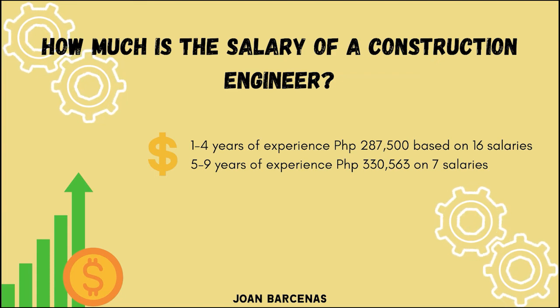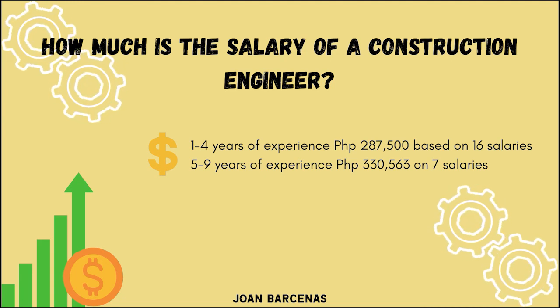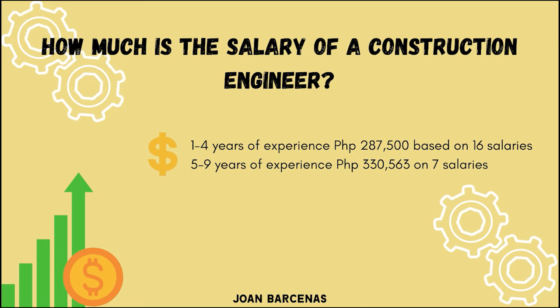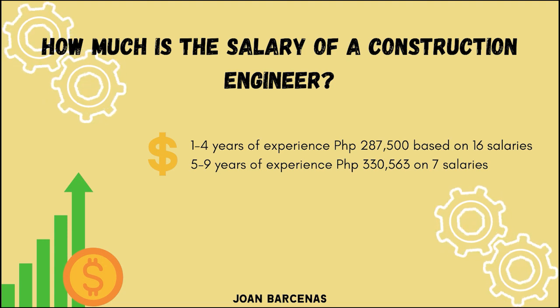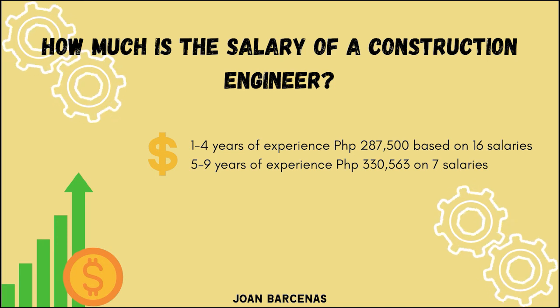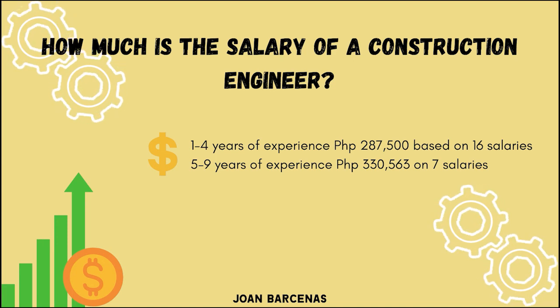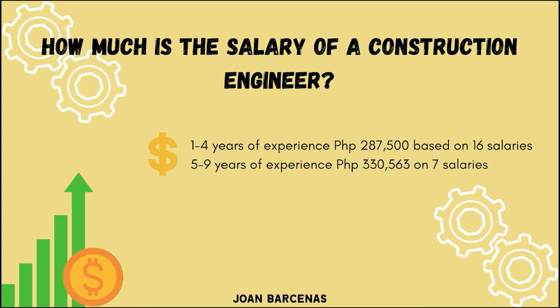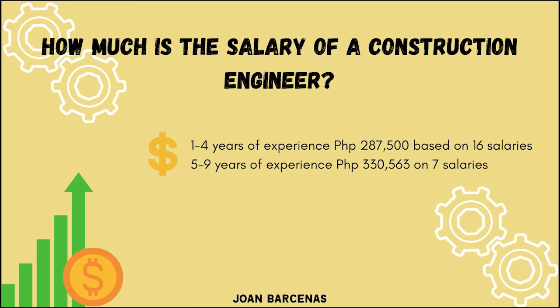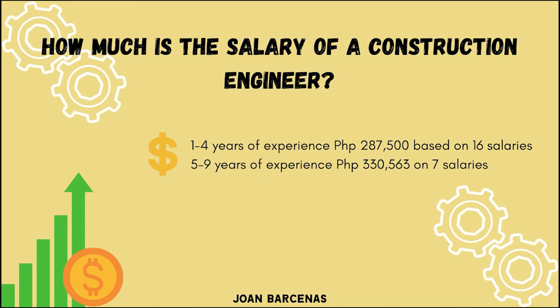So how much is the salary of a construction engineer? The experience level is the most important factor in determining the salary. Naturally, the more years of experience, the higher your wage. An early career construction engineer with 1 to 4 years of experience earns an average total compensation, which includes tip, bonus, and overtime pay, of 287,500 pesos based on 16 salaries. A mid-career construction engineer with 5 to 9 years of experience earns an average total compensation of 330,563 pesos based on 7 salaries.